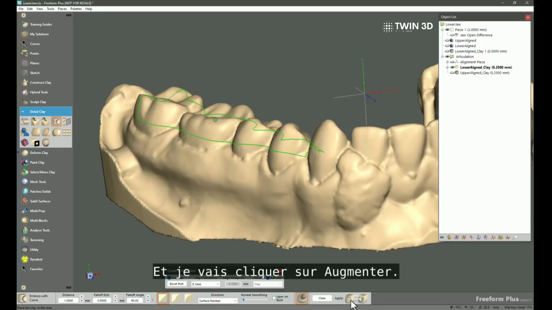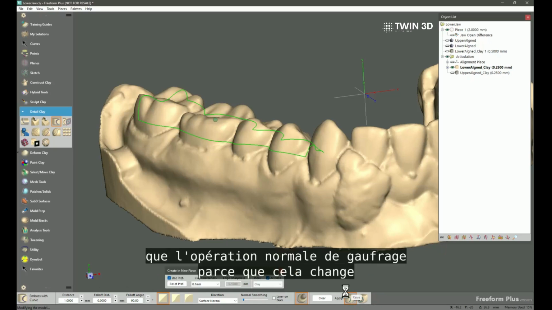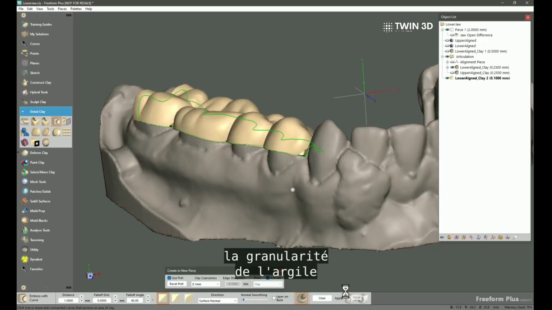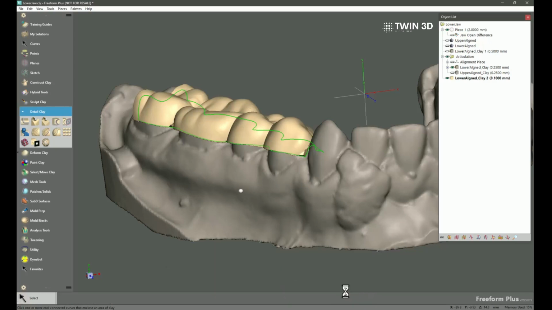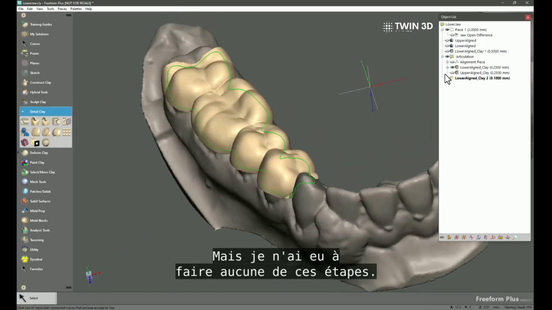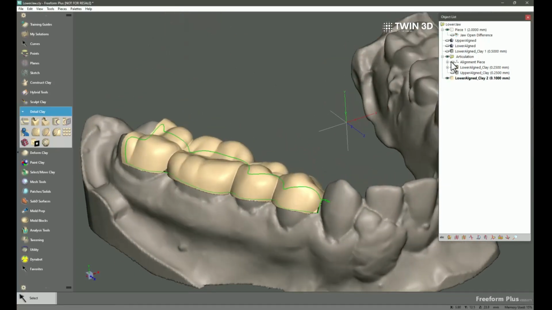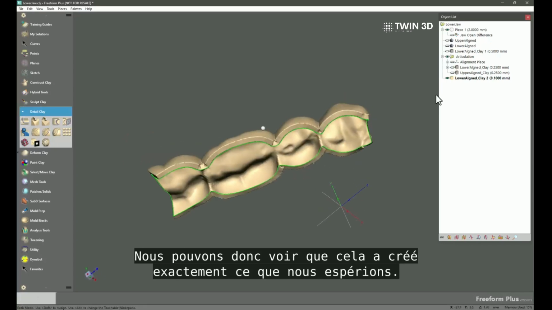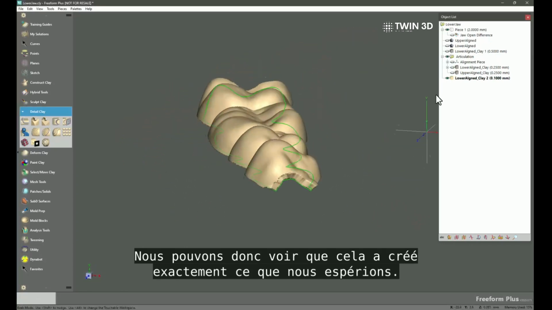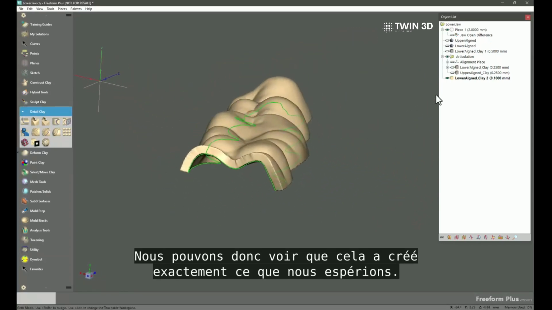And I will click Raise. This will take a little bit longer than the normal operation for embossing because it is changing the clay coarseness and performing the Boolean operation at the same time, but I didn't have to do any of that work. So we can see that it created exactly what we were hoping for.